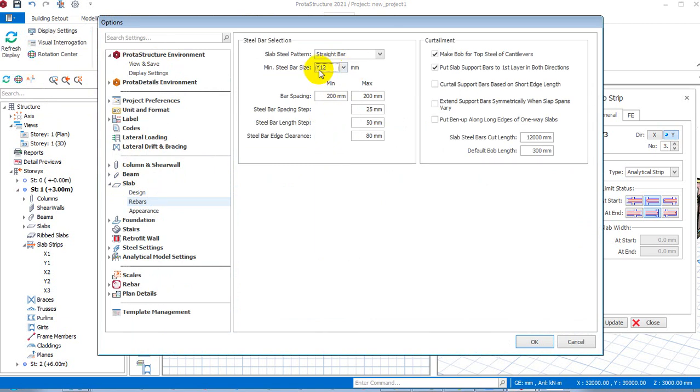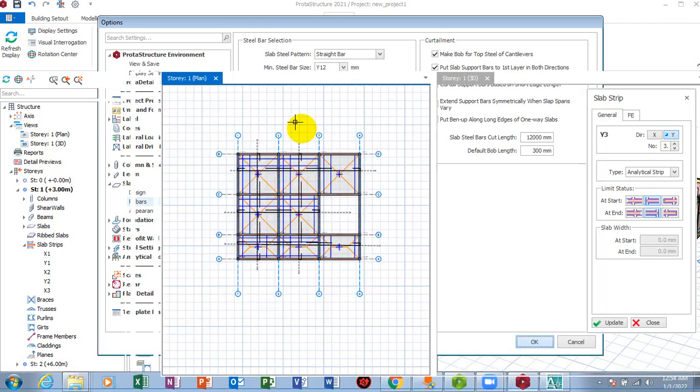So you can see my size of reinforcement is still Y12. I'm still going to maintain it. But this time around, I'm going to make the spacing 150. And then I'll click on OK.